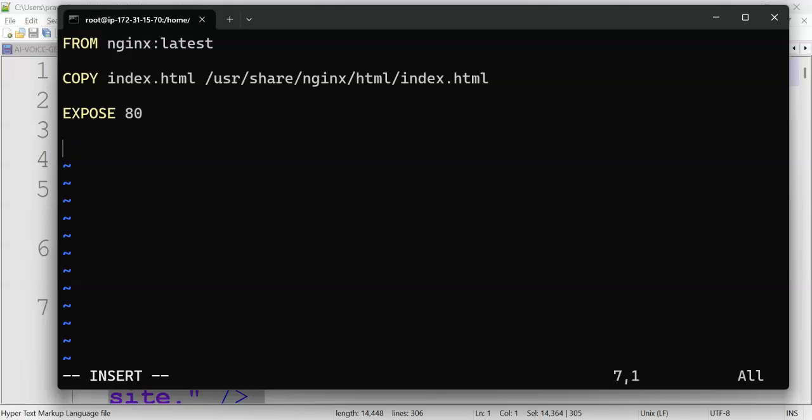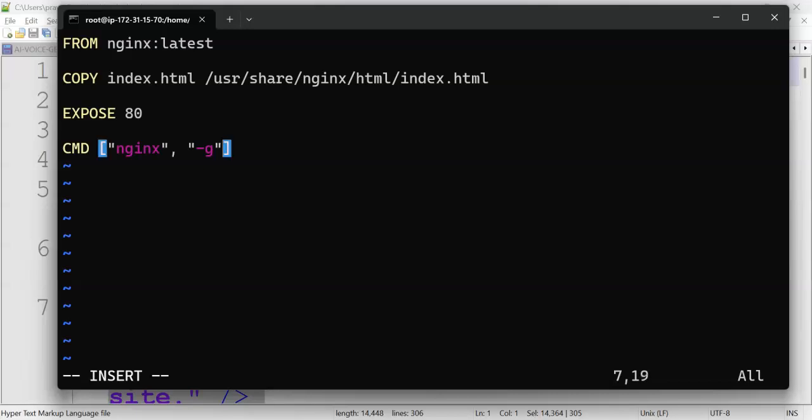And then we need CMD. First is nginx. I want to run it in the foreground. Okay, what does it mean? It means it will not stop the container immediately. It will run in the foreground.